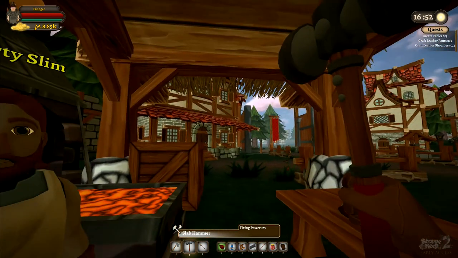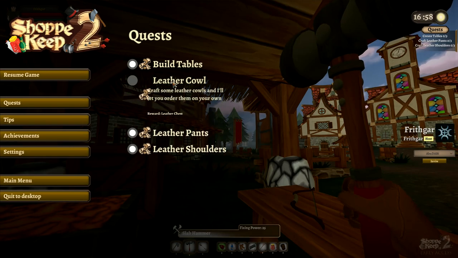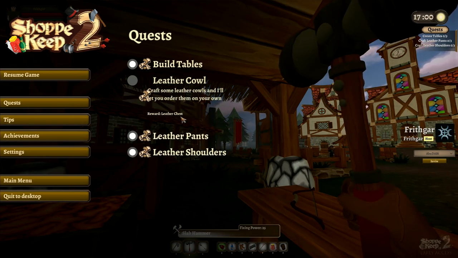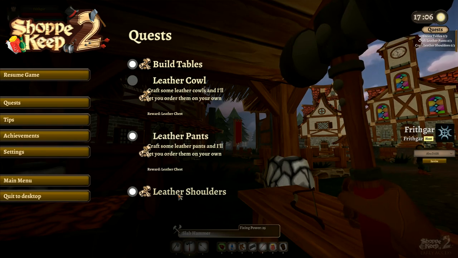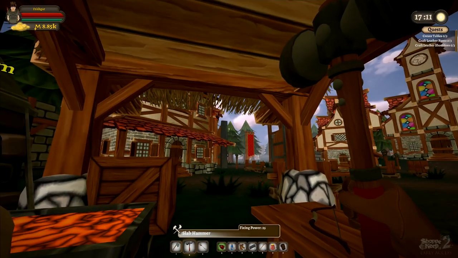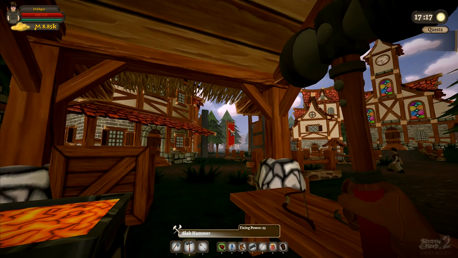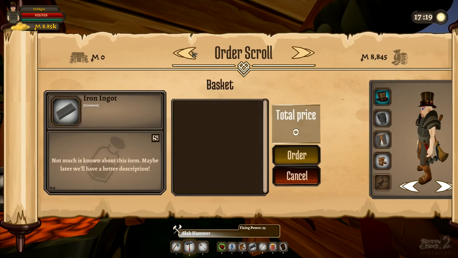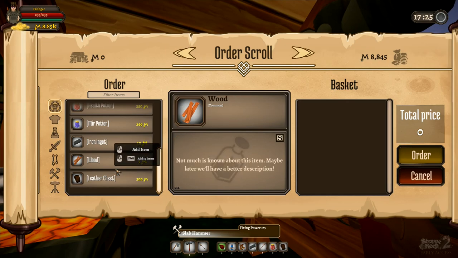Okay, let's come out of there a minute. And then I think you press escape. Yeah, you do this. Leather cowl. Reward leather chest. And then leather pants, reward leather chest. Reward leather chest. Why am I getting a reward of a leather chest for everything? Is that right? Am I supposed to get a reward of a leather chest? Let's go to the order scroll there. I can order wood and I can order the leather chest. I think it's just from that.